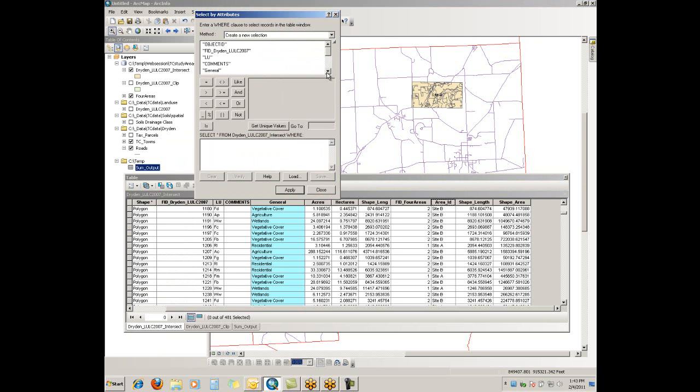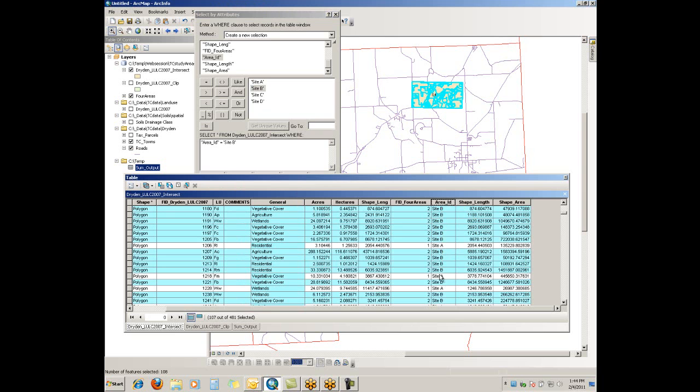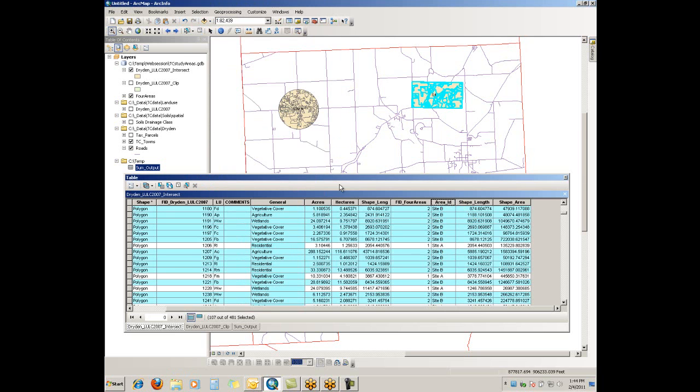That's the other option that we have for reducing our data set, not associated with the geoprocessing wizard, but anytime we create a selected set. I'm going to go ahead and select by certain attributes here. So let's say we want all of site B, so we grab all the polygons that are in site B, and we have all the land use information there. And since we have a selected set, this is another way to subset your data.